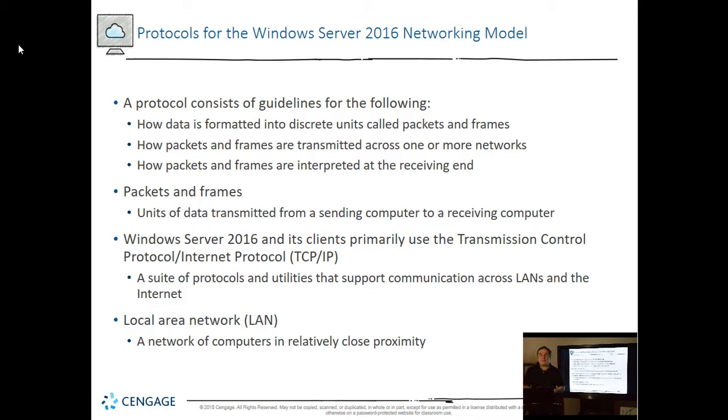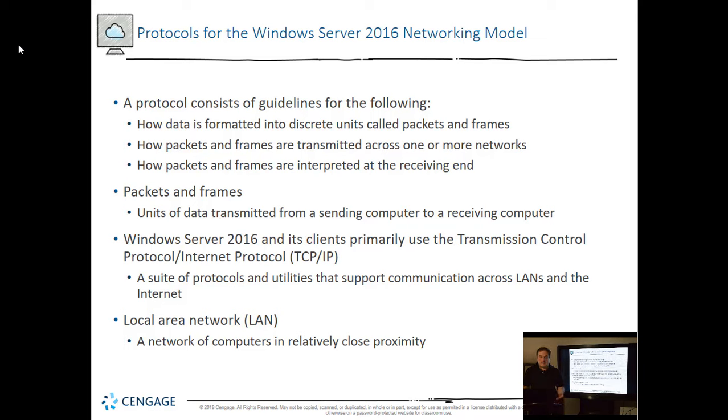And you would think that this is just a given, why would you even mention that you're using TCP/IP? Of course that's what we're using. Well, that's because Windows Server didn't always use TCP/IP. It used many different protocols in the earlier versions, and so it's worth noting that it's using mainly TCP/IP going forward.